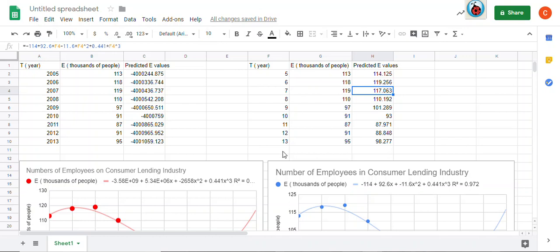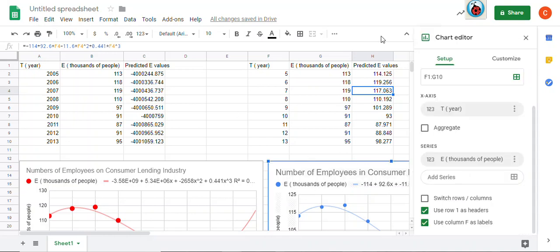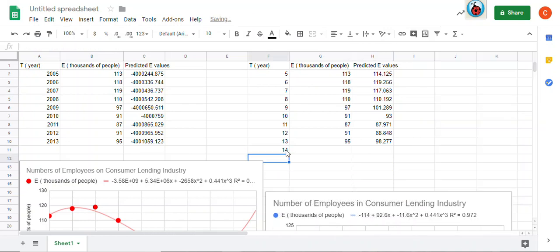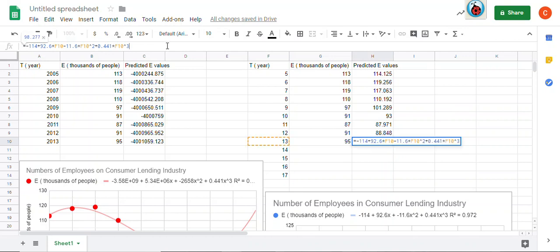The last thing we can do is find values that were not in our table. So I'm going to go ahead, seeing as how the second equation is much better, right? The values are much closer. I'm going to scooch this down, and I'm going to type in some extra input values. Now, this is obviously blank because there's no data values here, but right here, I'd like a predicted value. So, click on where the formula exists. See this? There's your formula. Notice it's referencing the correct input cell.